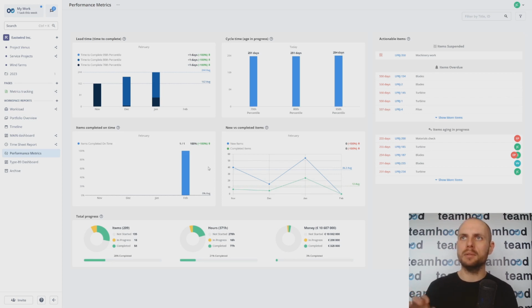And the last one, really important for operations and support teams. How many new items arrive each month and how many items we complete each month. This is a very early signal. If each month there are more new items arriving, like in my example, than completed ones, we already have a problem.